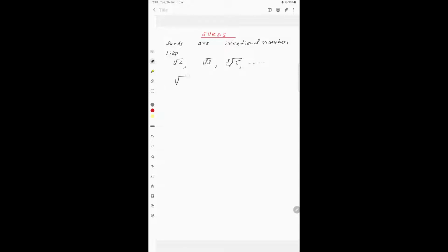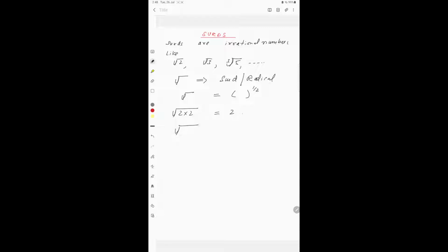This sign, the square root sign, is the surd sign, or you can call it the radical sign. This stands for raised to the power half. This means if something is appearing two times, like for example 2 is appearing two times, then it will come out of this sign and become 2.